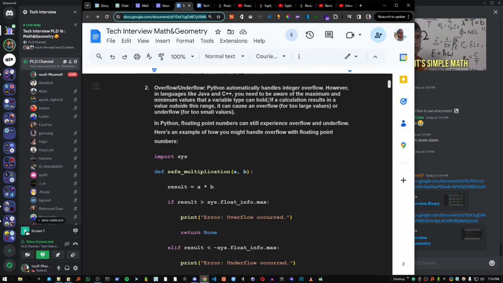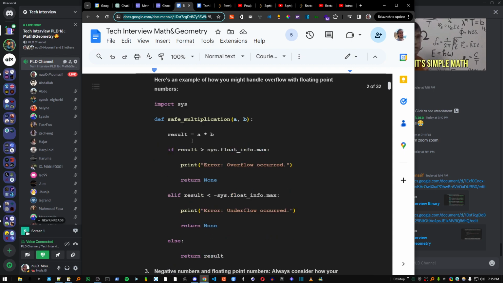If you reach the maximum of 32 bits, you can't just add one more above it. If a calculation results in a value outside this range, it can cause an overflow for too large a value or an underflow for too small a value. In Python, floating point numbers can still experience overflow and underflow. Here is an example of how you might handle overflow with floating point numbers.